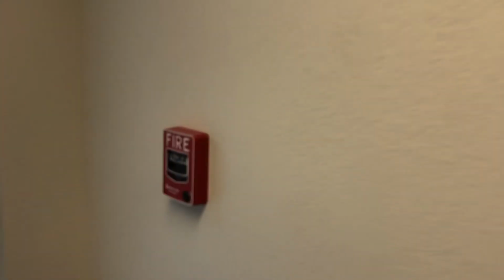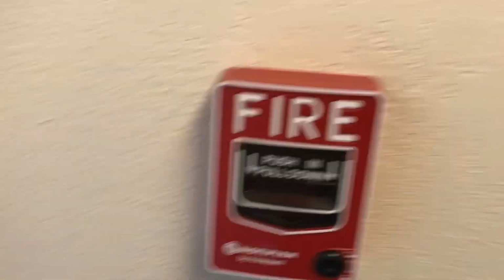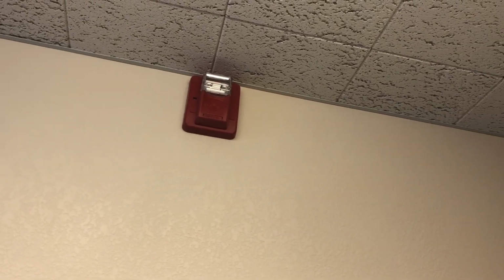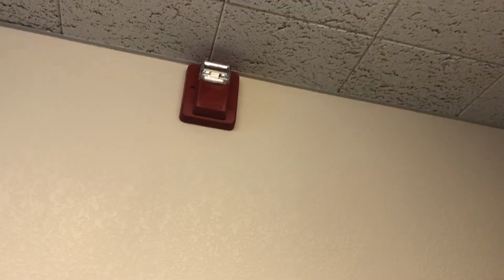Yes, I'm pointing my cam down because I'm going to get out of the way. And here's another, and here's the last one, Notifier BG-12. Now, let's get to the horn strobes and strobes only. We're going to start off with the strobes first. So we have the Gentex GESE Commander 3 strobe only, and it's everywhere.